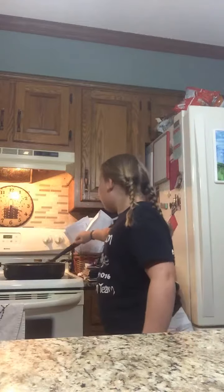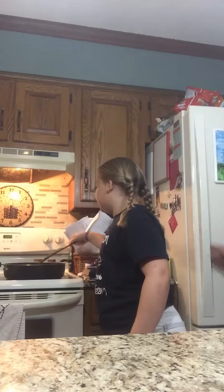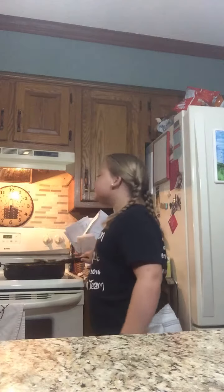I put about a tablespoon of olive oil into a pan, and I'm just cooking the chicken until it's browned, I would say. And then I like to pair it with rice.